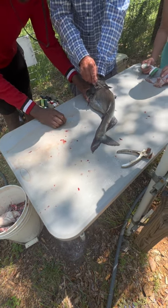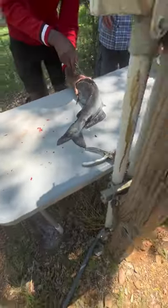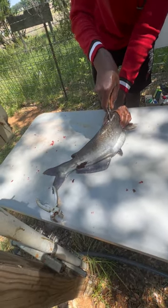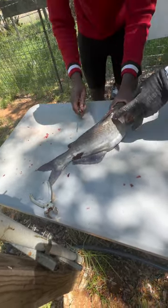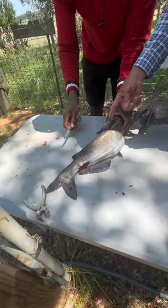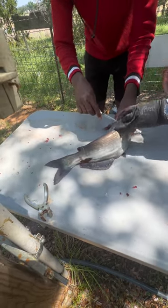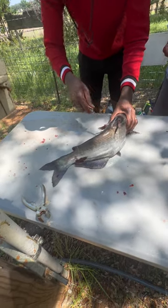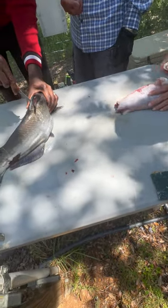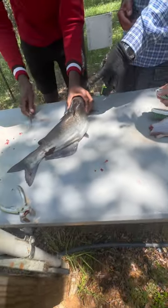Okay, now let him do it there. Well, he can get the other side now. There you go. Now just come up and kind of meet this one. And then to give yourself something to hold on to, take your knife and slice it right there, just a little bit to give you a point to a loose skin. Can I bring it up? Yeah, bring it up and meet the other one. There you go. And I'll do that on this side also.